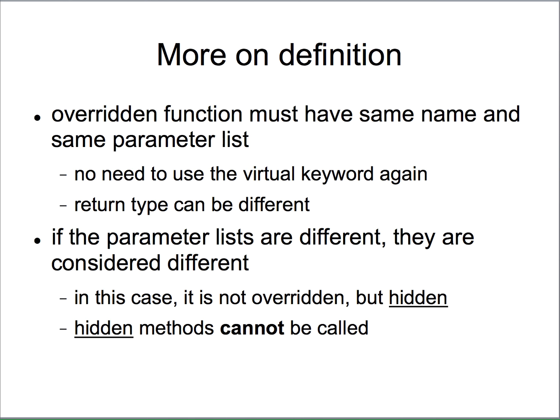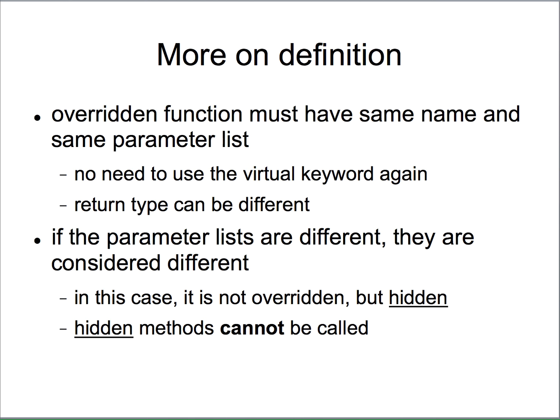Once I've declared something as virtual at some level in the hierarchy, like at the base or wherever it is, I don't have to use the keyword virtual again. It doesn't hurt if you do. My own personal choice is I usually repeat the virtual keyword. That just helps me remember as I go from one class to the next which ones are exhibiting this polymorphic behavior, which ones are the virtual ones. It doesn't hurt if the keyword's there again, even if I declared it at a higher level, if you will, in the hierarchy tree.